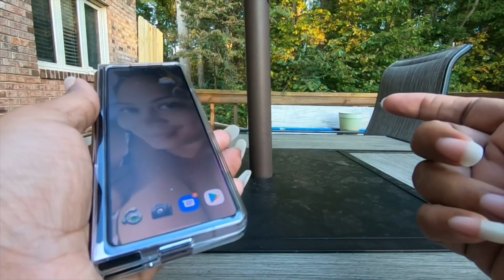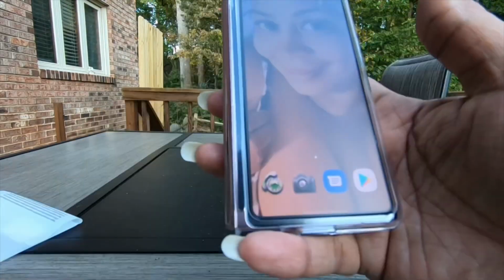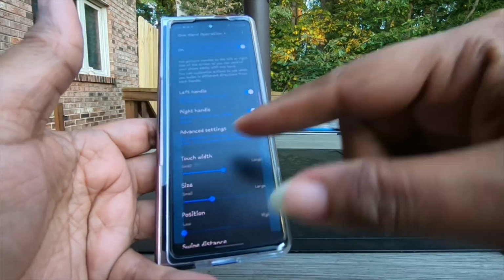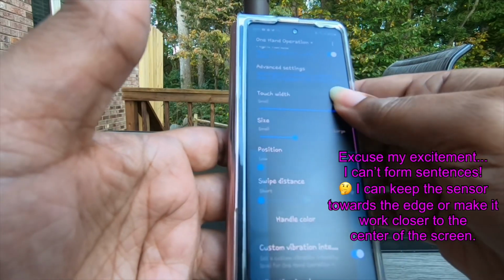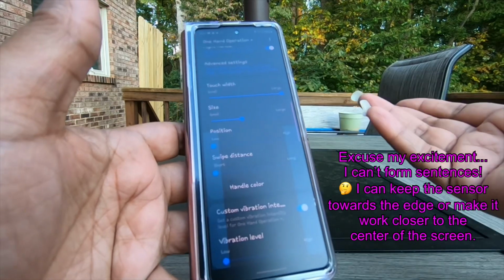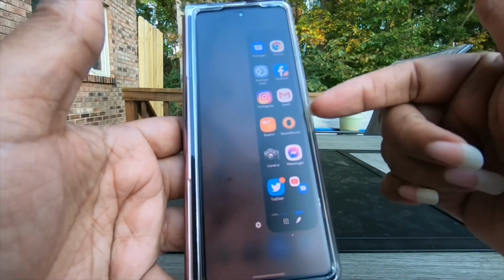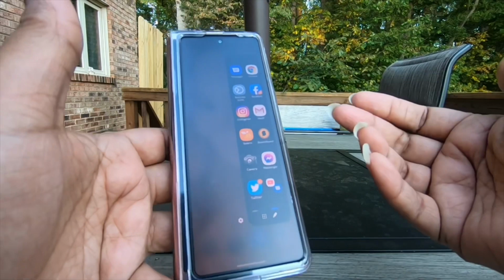Another thing I thought about, and this was one of the things I discovered thinking this weekend, I said one hand operation has a setting to where you can come in and the touch width, see, I can make it come in further or go further in, right? I made it as big as I can. That way, if I had the thicker cases, it would still register me all the way out here, even if I didn't pull from the side of the screen. If they did an update with theirs, then all of these cases that I've been reviewing would work with a phone.